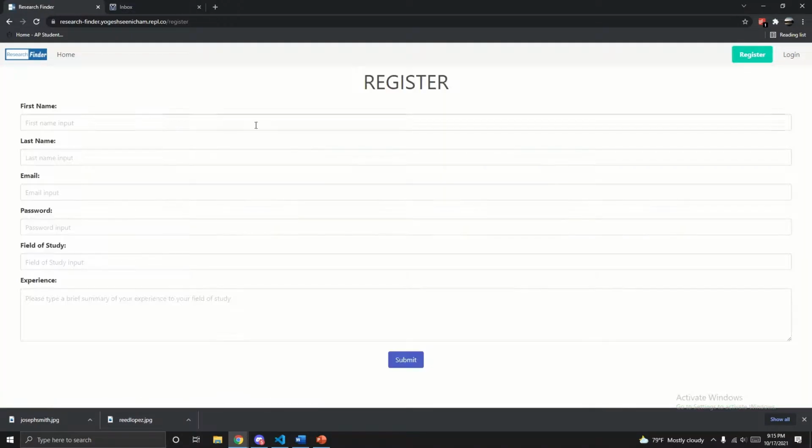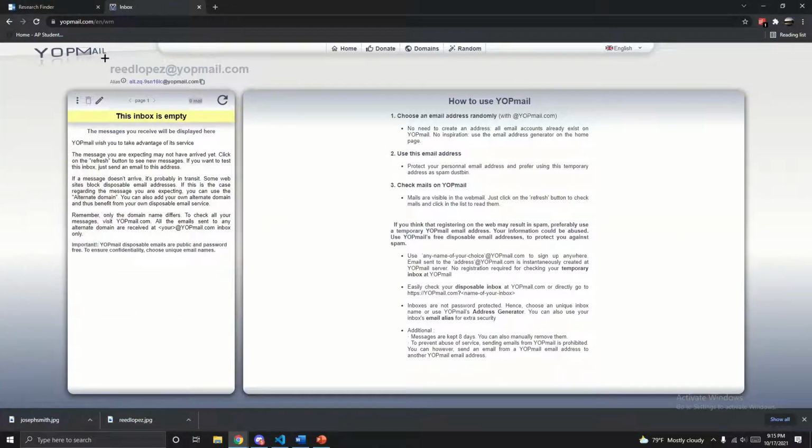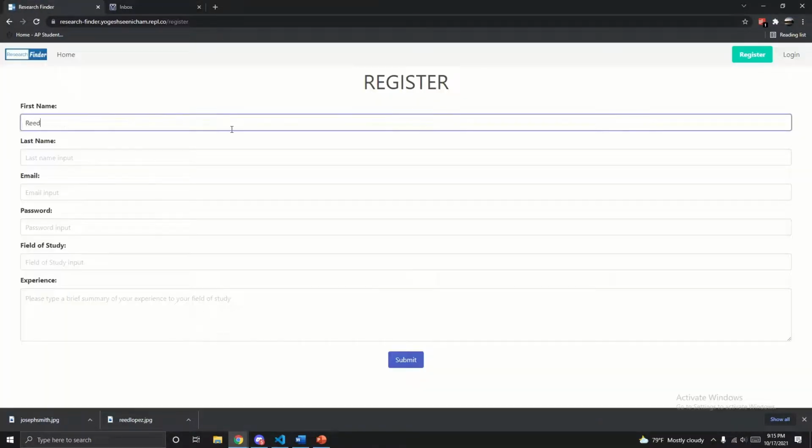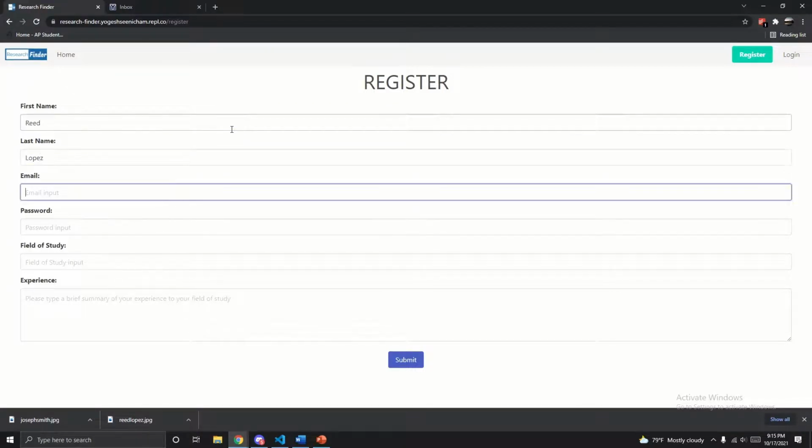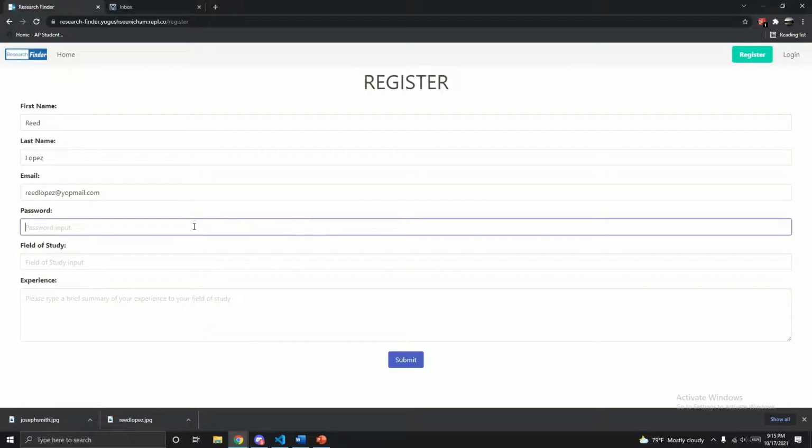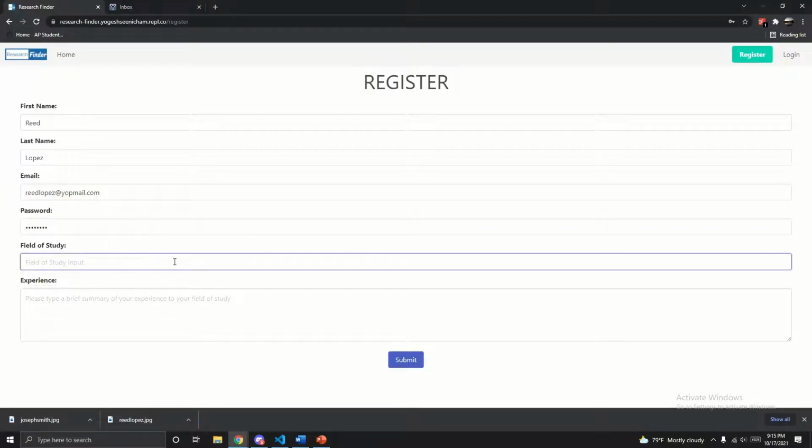So let's register here. This guy will be called Reed Lopez. And it can be Reed Lopez at yotmail.com if I can. And then password, we can do machine learning or computer science.